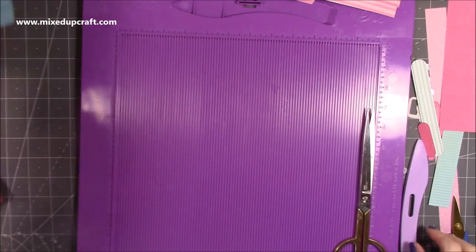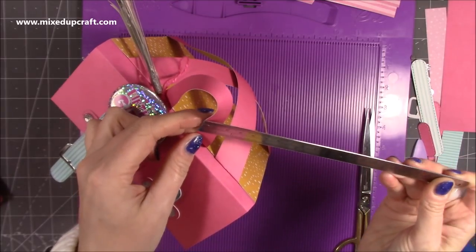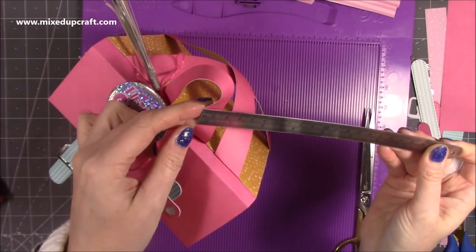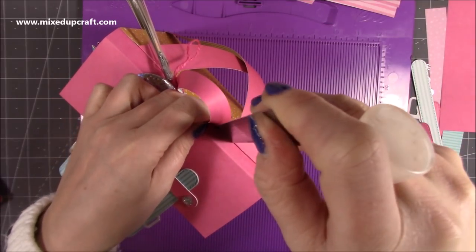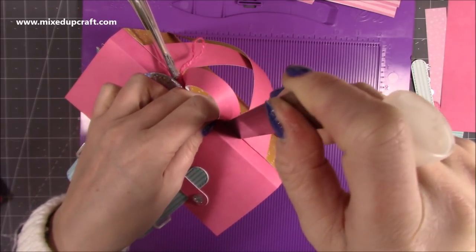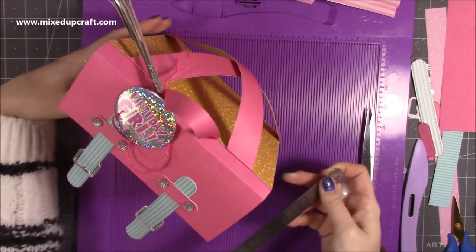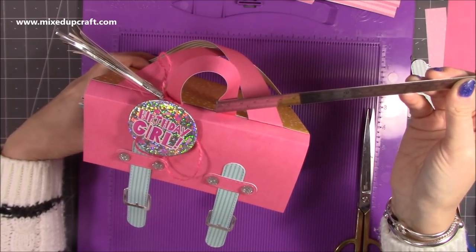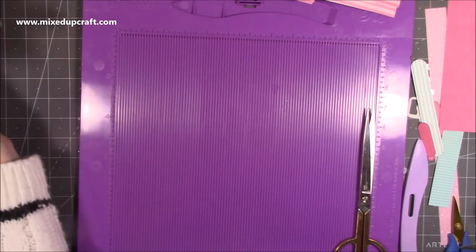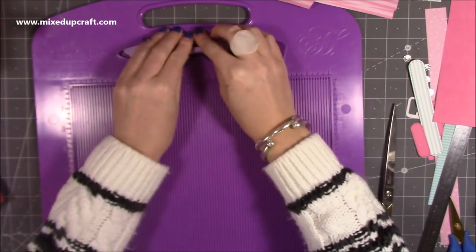And also, I haven't cut my piece, but you want a little bit for the handle, and this is 5/8 of an inch by roughly, we're looking at, what's that, 3.5, so 6, 7 and then half, so 8. Yeah, so you could do 3/4 by 8 or 5/8 of an inch by 8, but I will cut mine in a bit. So get rid of the scoreboard. Now we just need to stick it all together.